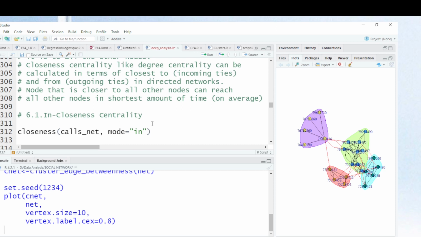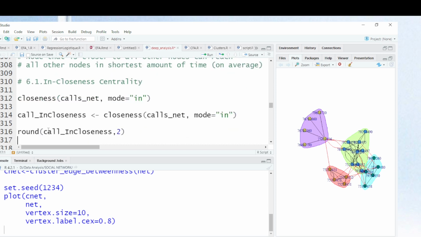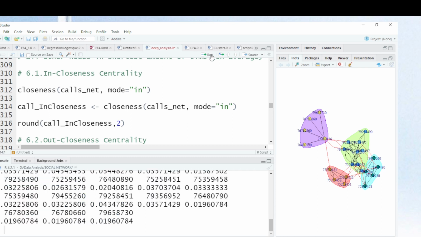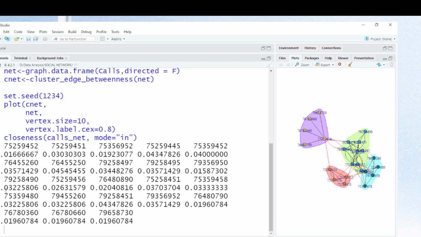Now, the command you are going to use in RStudio to calculate closeness centrality is this one, closeness. But when you want to make a good presentation, look, friends, this is how closeness is calculated.